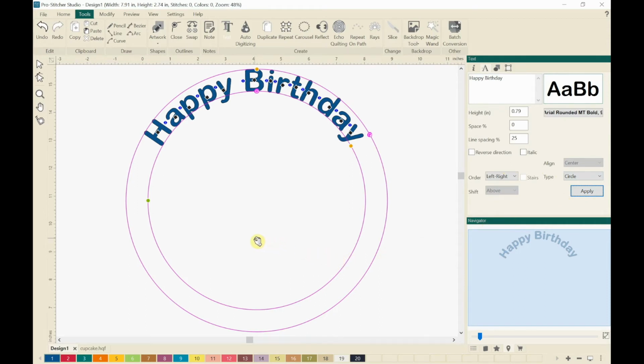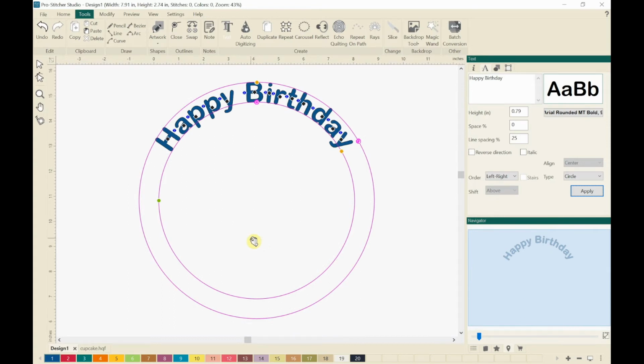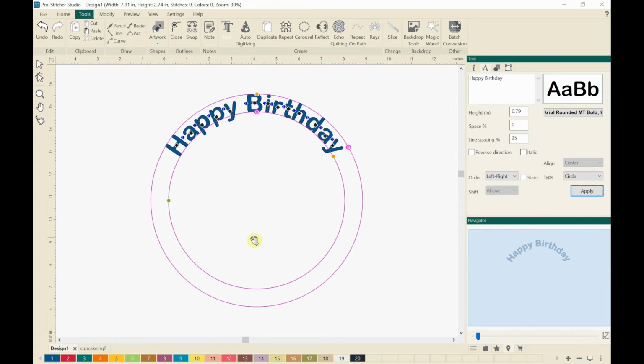I'm using the scroll wheel on my mouse to zoom out a little bit so you can see it a little bit easier. You'll notice that it has different colored dots around, and I'm going to talk about those. The first color that I'm going to talk about are the orange ones.